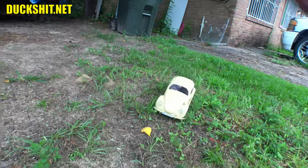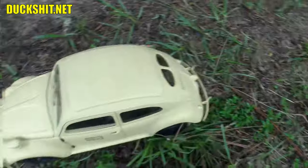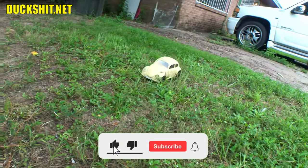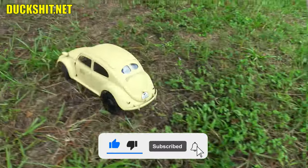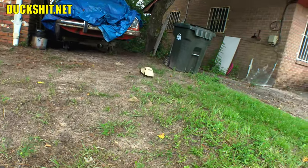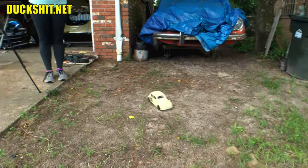Now you have to think that this grass is like 1/12 scale shrubbery. Imagine pushing a full-scale 24 horsepower Beetle in high gear through that kind of brush. And that's a big surprise here, we are currently running in high gear. Yes, there is a low gear, and it is remote selectable without having to stop the vehicle.